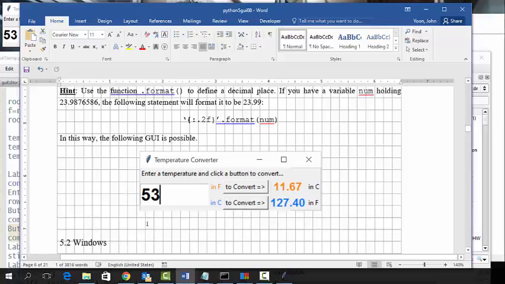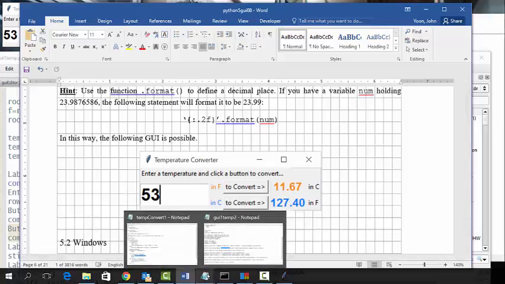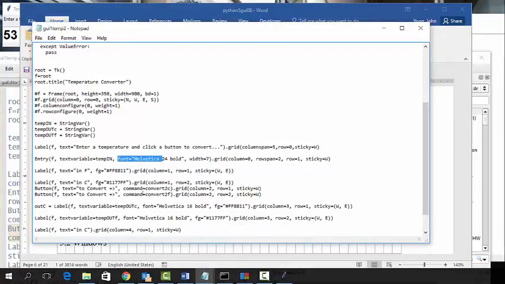Then I made this: FG means foreground. If you want to change the background color, then you have to use BG. FG means the color of the text.